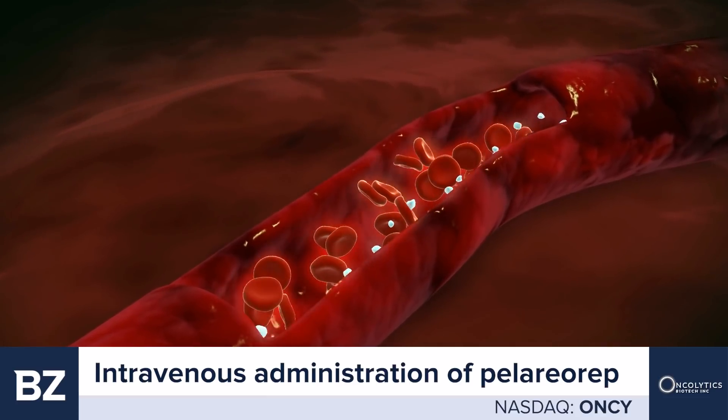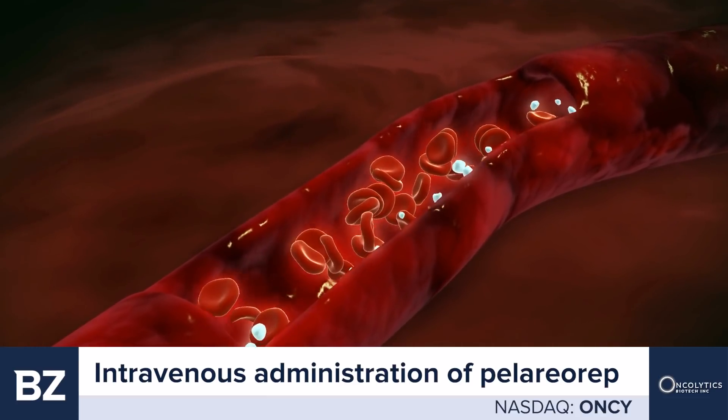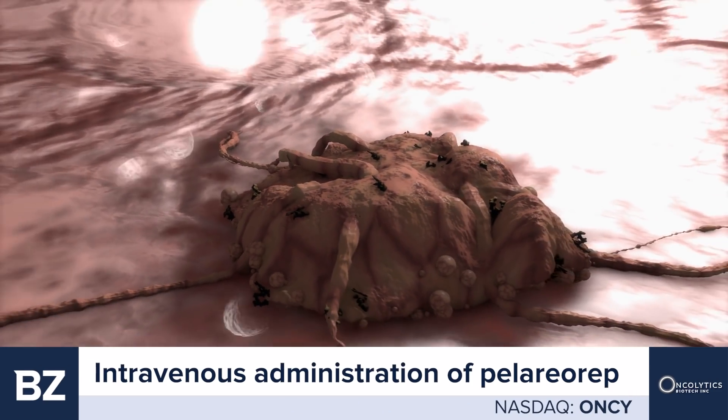Talking about intravenous administration — why is that so significant when it comes to Pelareorep? The big hurdle that a lot of oncolytic viruses have is the immune system itself. You put it into the bloodstream through intravenous administration and it gets quickly eliminated by neutralizing antibodies, which means in most instances oncolytic viruses are administered locally. So you're looking for a local tumor — whether it be prostate, a brain tumor, or more often than not melanoma — and you inject directly into that tumor. That's a fantastic way of getting the virus to a tumor, and there are approvals based on this, but the difficulty is you're really only eliminating that one tumor. You can get remote effects, but these are infrequent, so you're really looking at diseases where there's a single lesion, which isn't normally how cancer works.